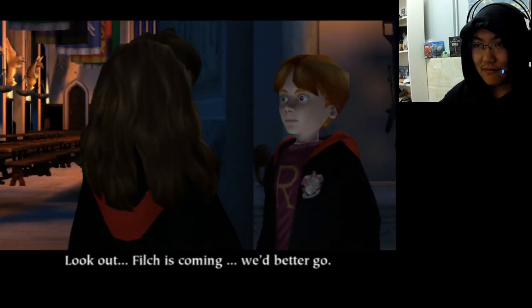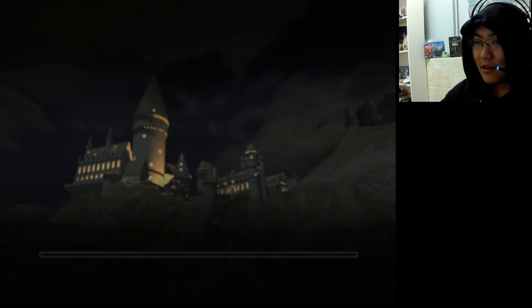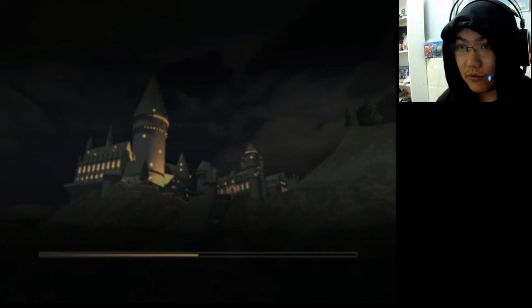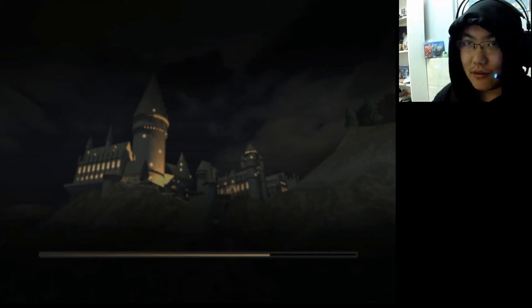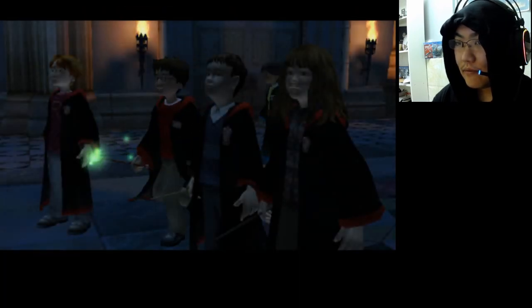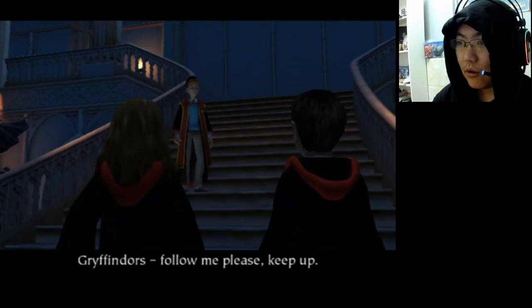We'd better go. They're conditioned to fear Filch. By the way, it's still curious how they choose specific scenes to recreate pretty faithfully, but ignore lots of the overall context. Like, there's never been a scene where Hagrid explains the whole background with Voldemort.